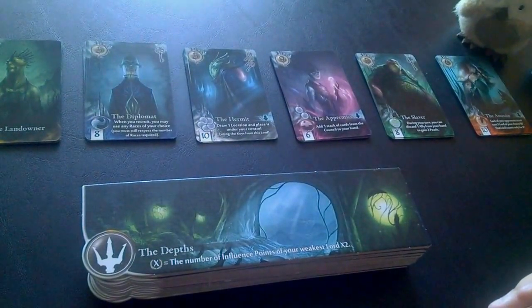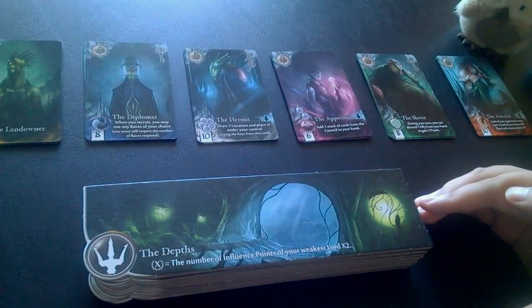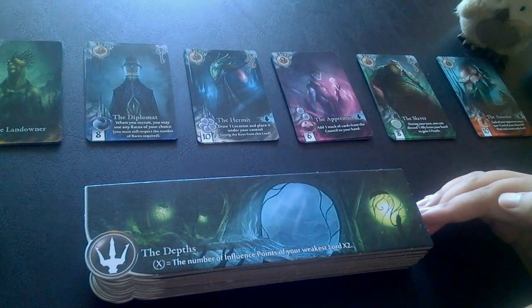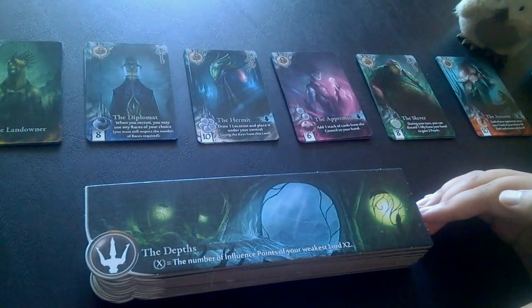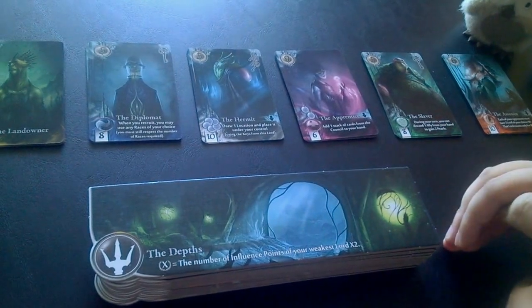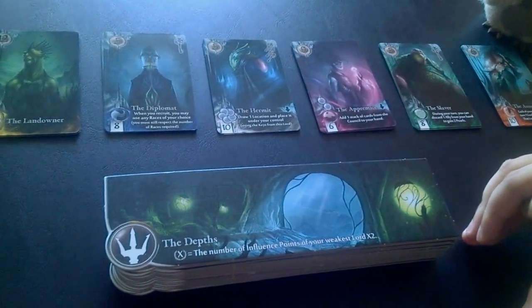Today we're doing our advanced concepts video about the locations in the board game Abyss, and you can see our previous videos to see how you acquire locations. Today we're going to be going over the specific text of all the different locations so that you can see what your options are. All right, let's go ahead and get started.